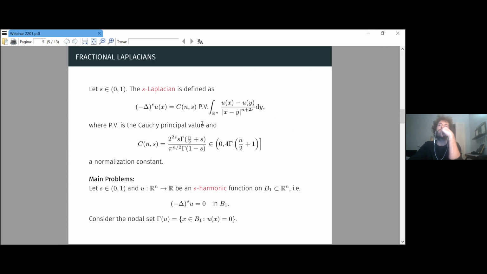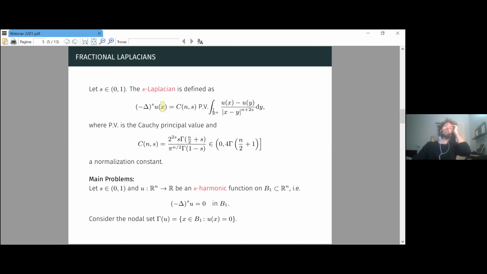And for those of you that are not familiar with the fractional Laplacian, as Susanna said, I think it's easier to see by looking at this definition. It's a non-local operator in the sense that in order to understand the value of the fractional Laplacian at one point x, you need to know the behavior of the function in the whole R^n, since the value is computed by computing this integral. And so it is non-local because if you perturb the function very far from x, the fractional Laplacian is still affected by that perturbation, even if it is very far from the point where you are evaluating it. So this is a very rough way to describe the non-locality of this operator.